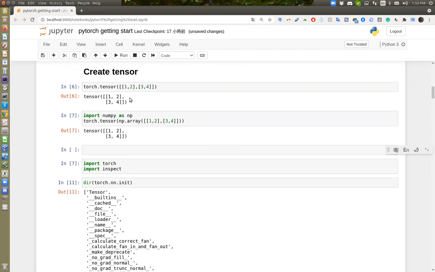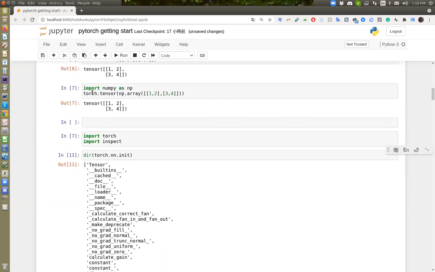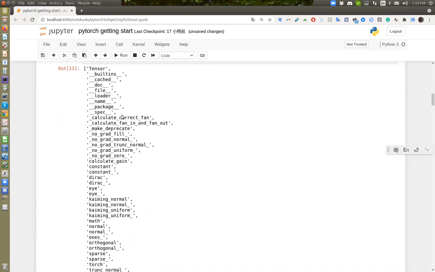Basically it's a high-dimensional object. Two-way tensors are basically matrices, three-way tensors are three-dimensional objects and so on. And it's similar to a NumPy array. You can convert a NumPy array directly to a tensor, just using the torch.tensor command.